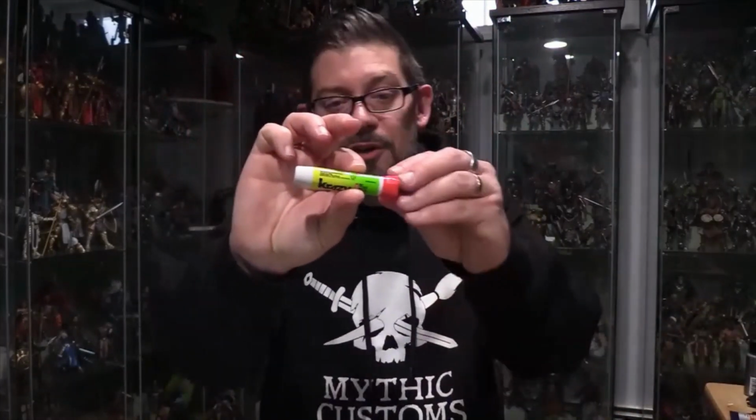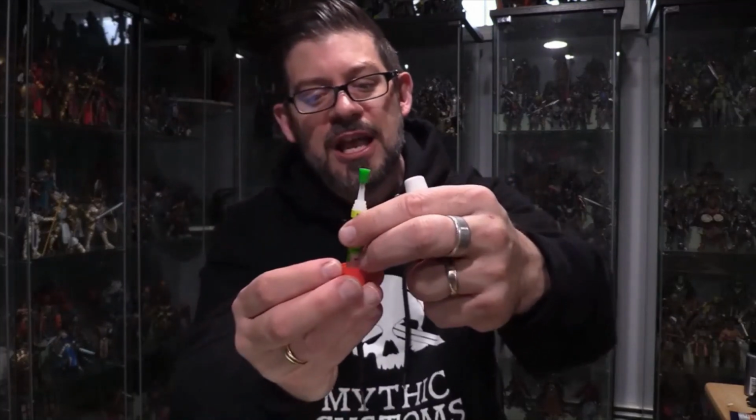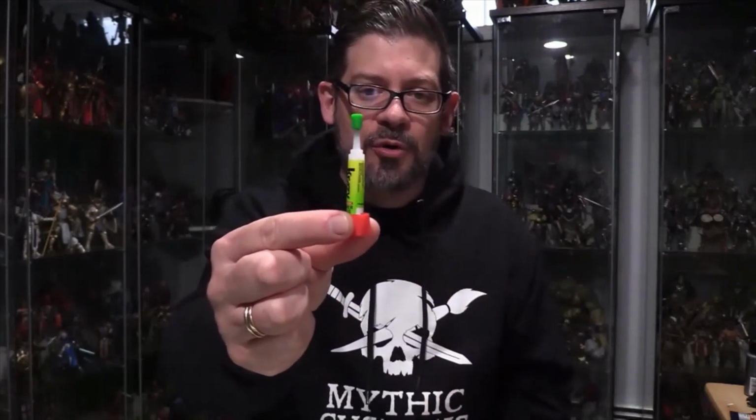Super glue. You never know when you're going to need one of these in your customs. Sometimes you might be attaching a limb or a piece, like say you're putting a hand that's not a standard Mythic Legions hand on and it doesn't plug in, and you're going to just glue it into that wrist point, knowing that you're going to lose an articulation point, but you're really going for aesthetics, so you accept that. Super glue is super helpful. This is the brand that I really like. This is Crazy Glue, and it comes apart in the package, but I really like this particular tube. Once you open it up, you just pop that little pin in it to keep it fresh. And it's got this little red base, so when I'm working, I can just put it right on my table. And then when I'm done, just cap it up.